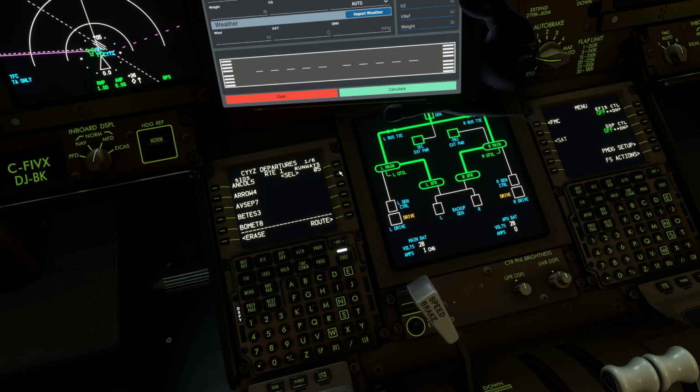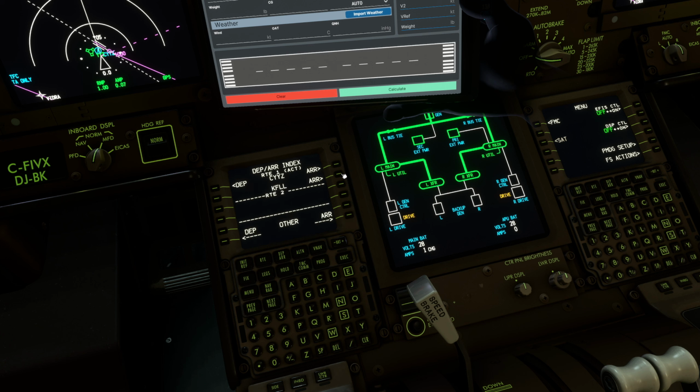And we are going off on the BETS 3 departure. We'll execute that. And we are going to ERA. And we'll execute that. And again, back to our index and our approach and landing today into Fort Lauderdale. It's going to be the ILS runway 10 left. It's going to be the CUDA 3 arrival.